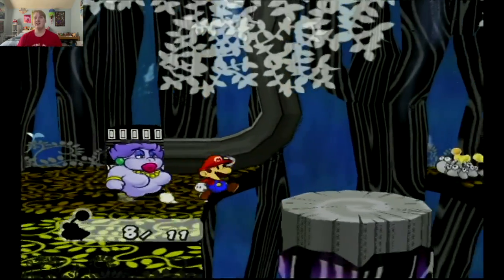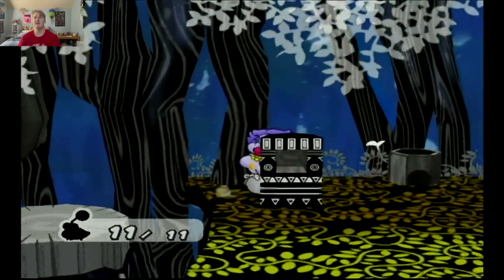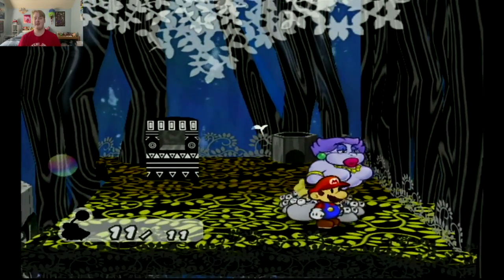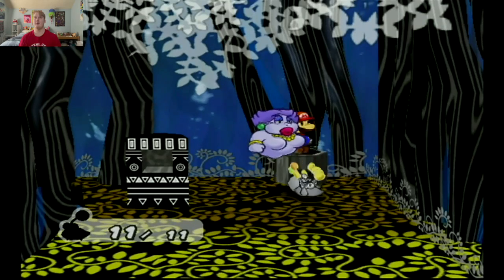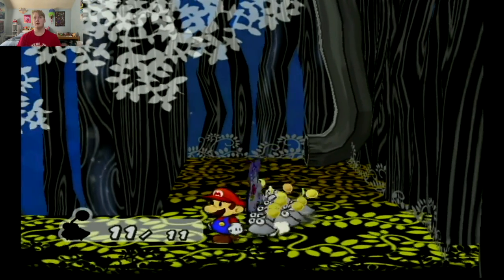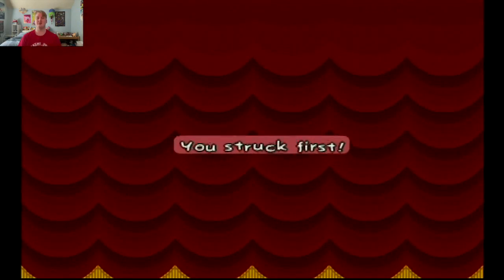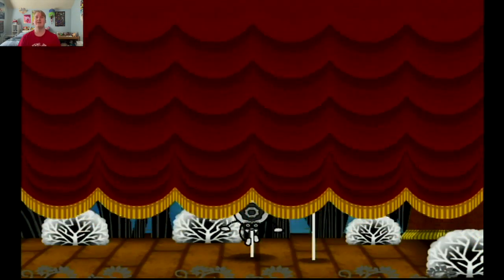Okay, that should be all of them. One, two, three, yep, that's all of them. Wait, I thought some of them got stuck over there. What? Whatever. Moving on. Also, there's a way to get a baby Jabby in this. Yeah, the punies run away when you do that.